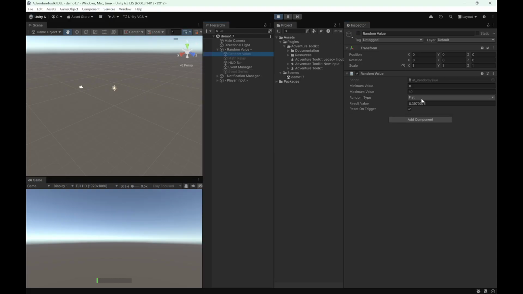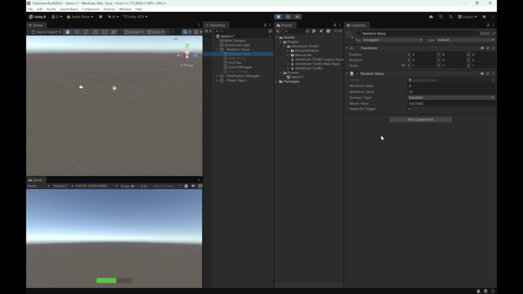Well, that's as opposed to saying you would like a weighted random, which is weighted more towards the bottom. So if I keep clicking on this now, you'll notice that the resulting values are going to be closer to the left side. The numbers are lower and closer to the minimum value than the maximum. The maximum is rare, so you can do rarity that way. Another way you can do random is Gaussian, which is another way to say bell curve. And that means that it's going to be more likely in the middle. It could be on the edges, but that's rare. It's more likely to be in the middle.